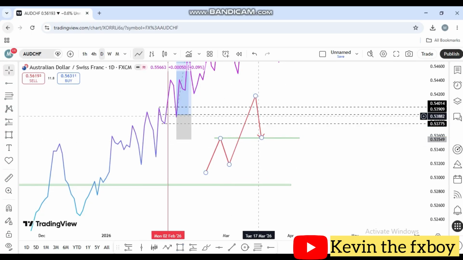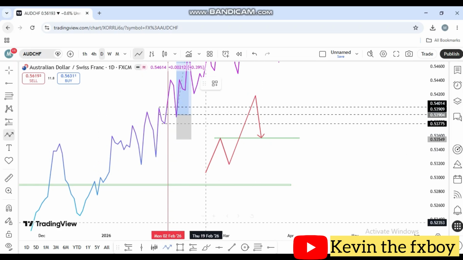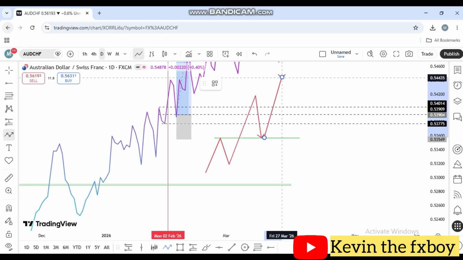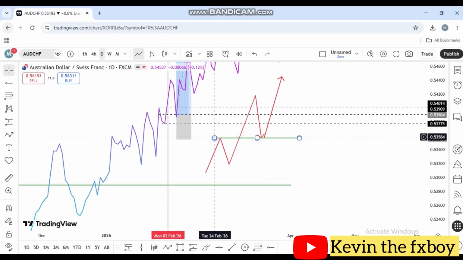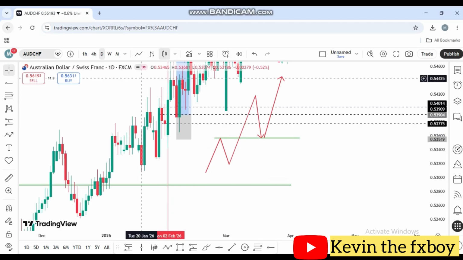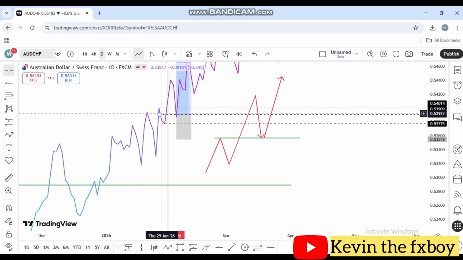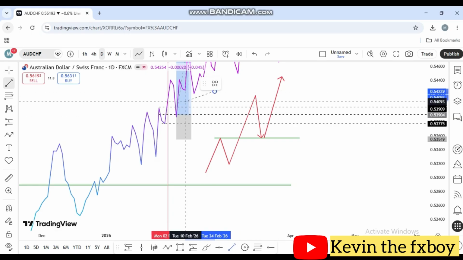So now on this resistance break, I expect the price to pull back on the daily time frame here and then turn into a support zone, so I can continue the buy to the upside. Because I have this support zone, and this resistance break turned into support, and another support formed below here, it doesn't mean I'll just place my entry below here and then have my stop loss below any zone.